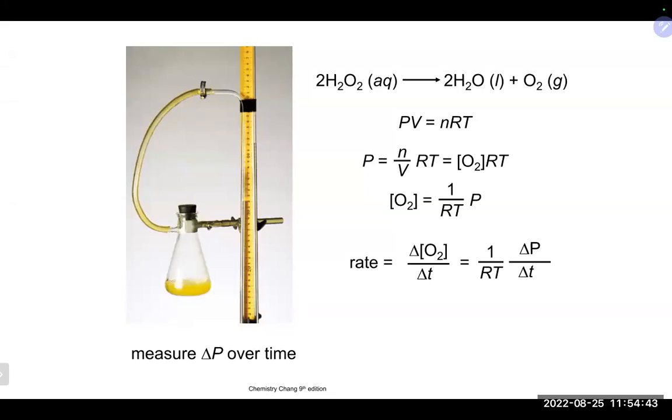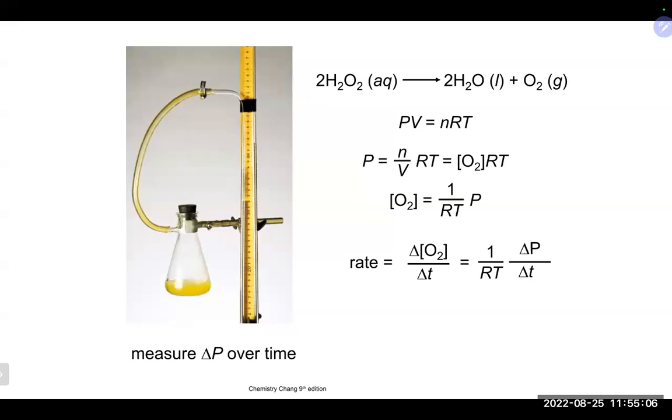A popular experiment like that is the iodine clock. You mix it together, put some starch in, you wait and you wait, and eventually the solution turns blue. Anybody ever do those experiments? Yeah. Usually you're sitting there with a stopwatch and you're like, is it going to turn blue? It's never going to turn blue, right? And as soon as you look away, it turns blue, right? As soon as you're at that moment, it turns blue.